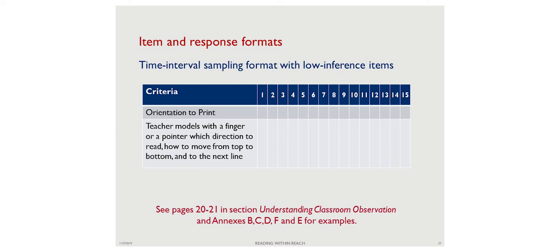When looking at the item and response formats together, we found several inconsistencies and mismatches. For example, in a yes/no checklist, some had high inference items, so it was asking the observer to check yes if something was of quality or no. A yes/no checklist is not really great for evaluative kinds of statements because it's not always black and white. Some use rating scales, but without clear scoring criteria. So it was very uncertain how to score those rating scales, and that creates issues for reliability. Such instruments are less likely to collect data that is going to be reliable and consistent across observers.